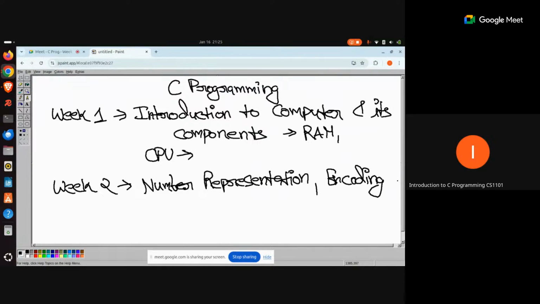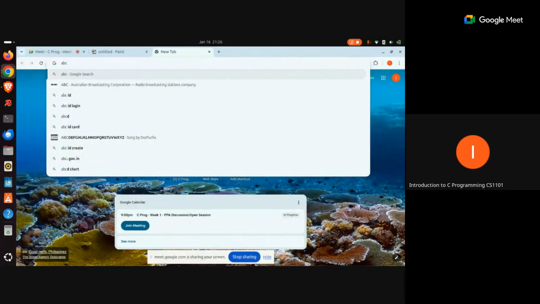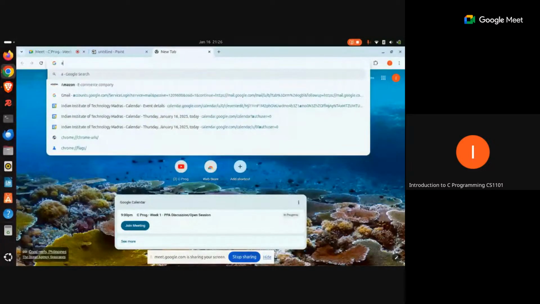Have you ever thought that whenever you are typing something on your computer, let's say I open a new tab and I'm typing something, say ABC here? I am typing ABC on my keyboard, the keyboard which is attached to my computer system. Now, when I am typing A, how does the computer know that I want to type A on this particular screen? One thing you need to observe here is, as soon as I type, it automatically gets reflected within milliseconds on your computer screen. Whatever processing is happening behind the scenes is so fast that human eyes can't even observe that time difference.